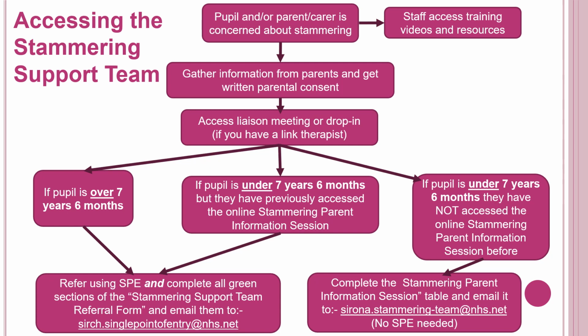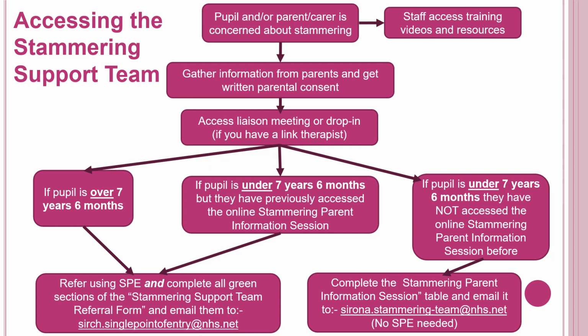If the child is over 7 years, 6 months, or if they are a younger child who has already received the parent information session, they can be referred into the service. To do this, please complete a SPE form and fill out the green sections of the Stammering Support Team referral form. Both documents need to then be emailed to SPE.